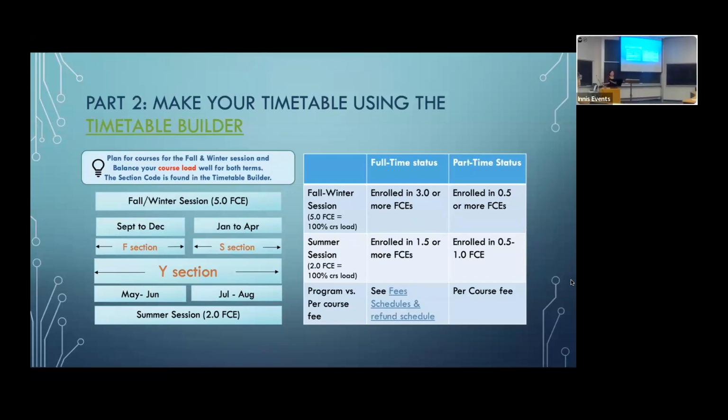So you're eligible to pay per course fee if you are not taking more than 3.5 credits. Again, that may be something for you if you know that most of the time you have work or other things to balance. From the beginning, you may decide, okay, I'm just going to do per course fee, and this is how many courses I'm going to take per year. And then I will take some courses in the summer to make up for it. So this is something that you could consider, and that's the financial aspect of it.